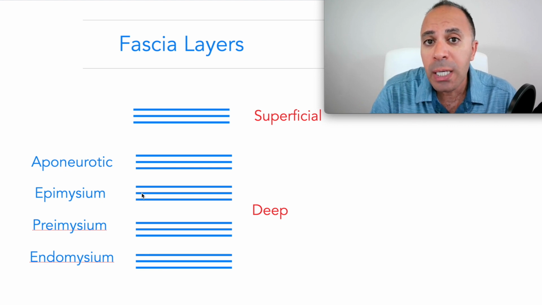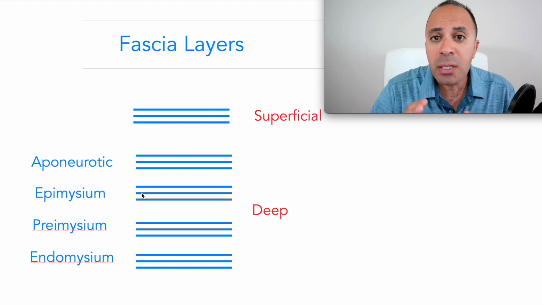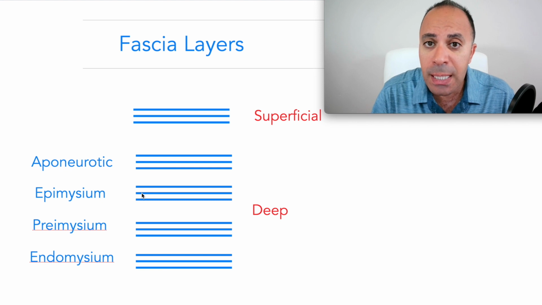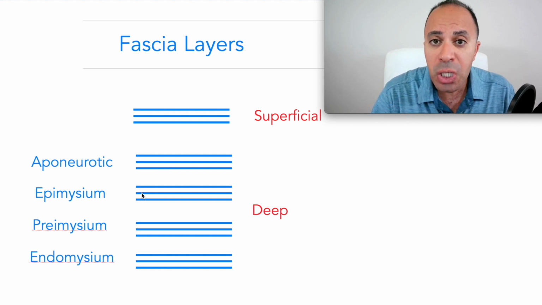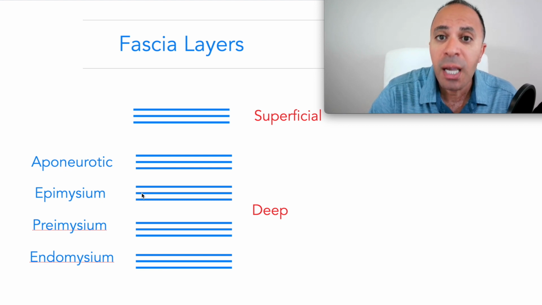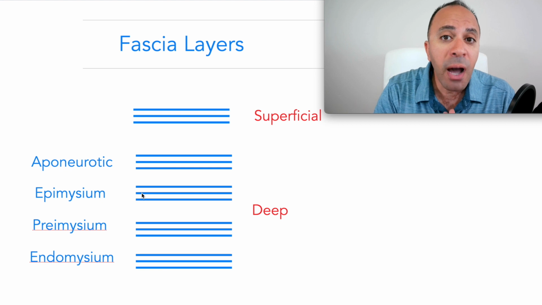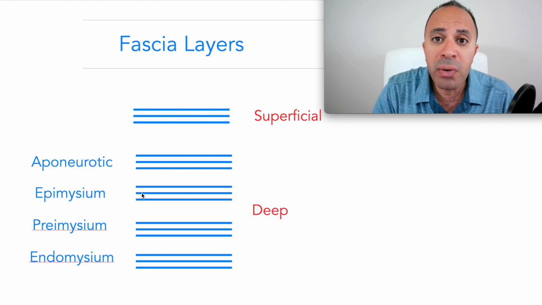But don't worry, the treatment is extremely simple. But I want you to understand the complexity of the system to really appreciate why it's important to treat it, especially for tension headache. When you feel like a band or a rope, that is typically a fascia restriction, and it is extremely overlooked by a lot of healthcare providers.